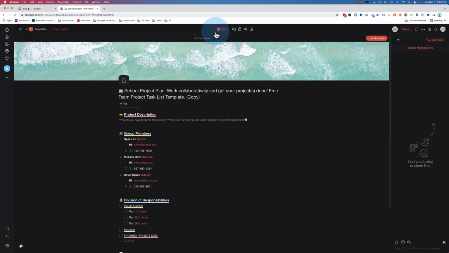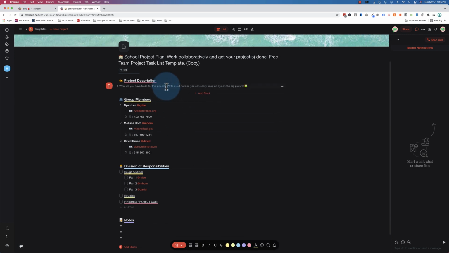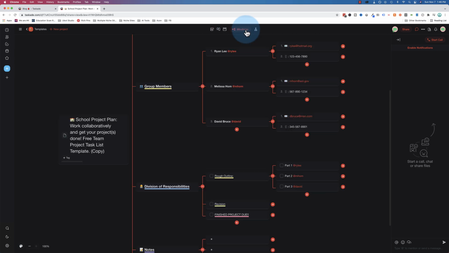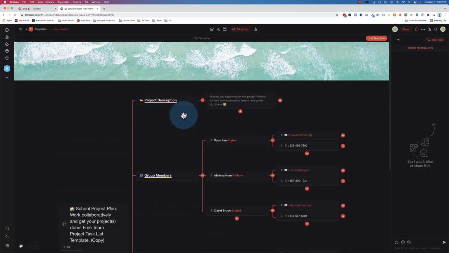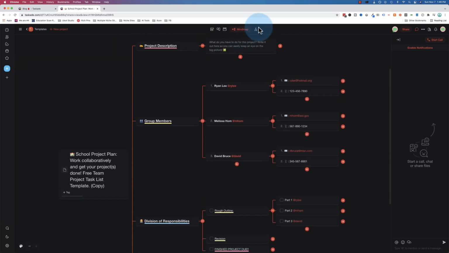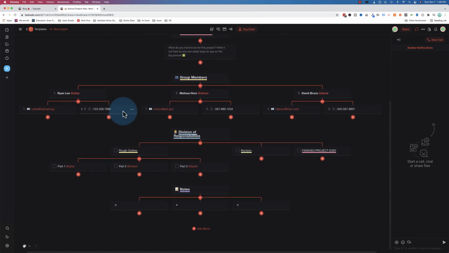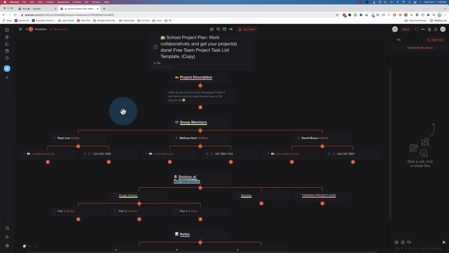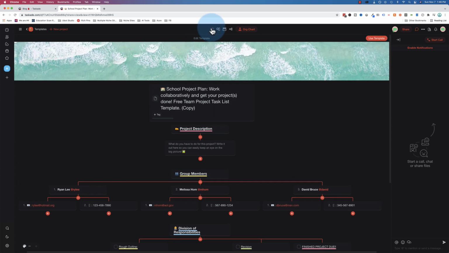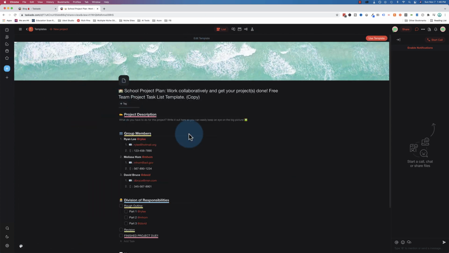So if I go back to the main list view, click into anywhere, we have all these options for styling and making the list look more engaging and a lot more fun to use. And we also have the mind map view, which breaks the whole project into a mind map. And then the org chart view. And these are built on the fly from the task list. So any task list you create can show up that way.